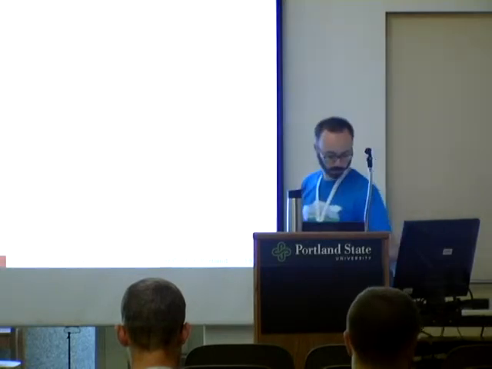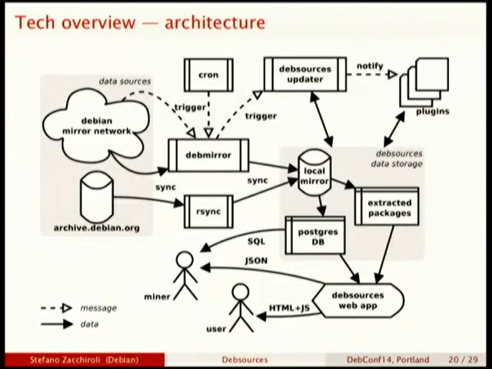So, technical details for people who might be interested in contributing. This is the architecture. I had to do that for the paper we submitted, so that's why I spent some time making such a big picture. Essentially, as a backend here, we use the Debian mirror network and archive.debian.org. We mirror it locally in different ways, because you can mirror the main archive using debmirror, but you cannot mirror the historical archive using debmirror, given the archive format evolved over time. So this is plain old rsync. Locally, we have a big local mirror.